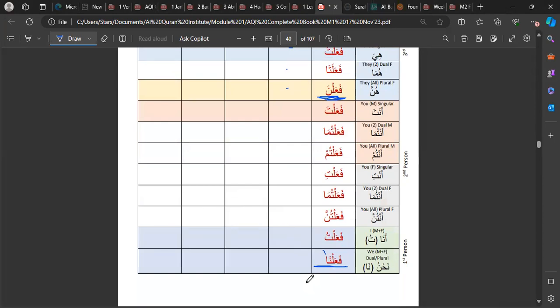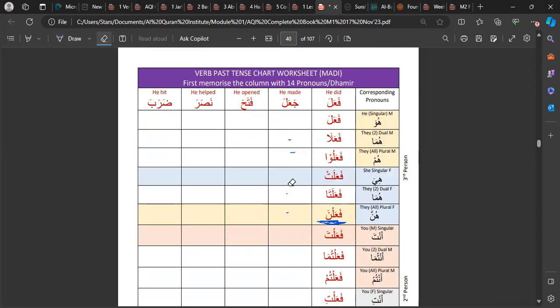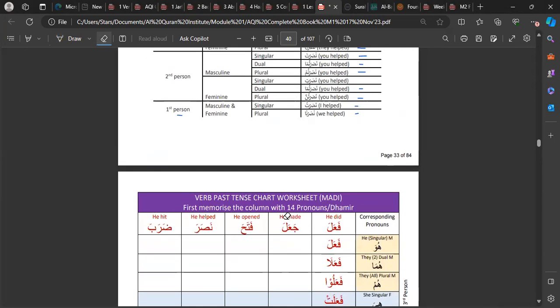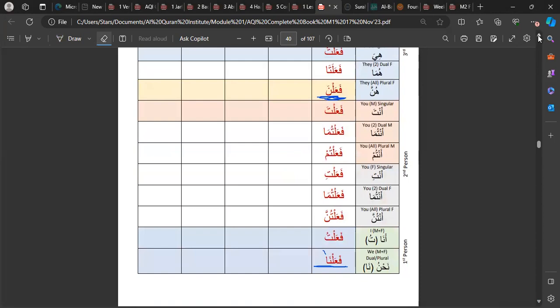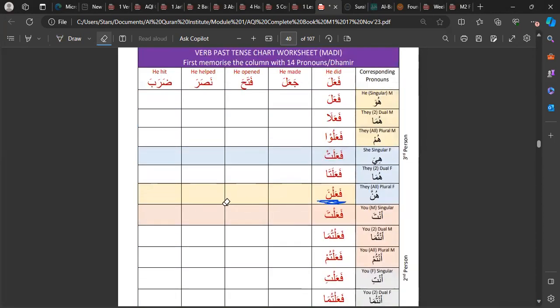Ja'alna. Have you memorized it before? I did, because I did it in a local class. So you have some idea on that, mashallah. Yes, alhamdulillah. You need to make it very fast, very speedy. Then in the same way, you can help others to do this as well, inshallah. Okay, well done. Walaikum salam.